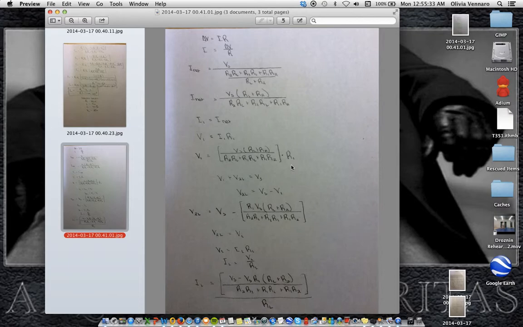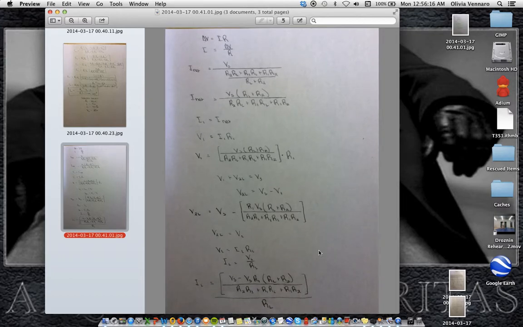You know that in a series, voltages are additive. So the total voltage will equal V1 plus V2L. And to find just V2L, you have to subtract the voltage of just resistor 1 from the total voltage. And we know that in a parallel circuit, the voltages will be the same. So the voltage of the total parallel circuit is going to be equal to VL.